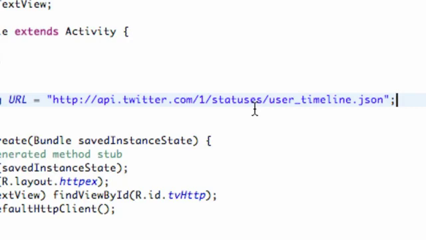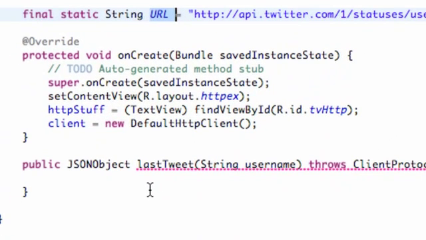Again, you can just search in Google to find different types and see what it does. And for this one, it just pulls up, I think, the last few tweets or something. And I'll get into what that website actually looks like, or what that URL string does, and all that good stuff as we go. But now what we want to do is build a string builder.